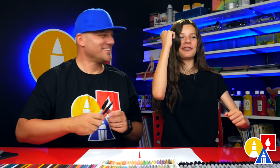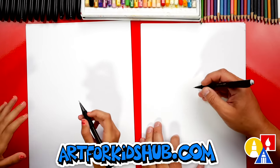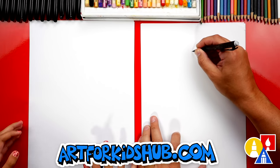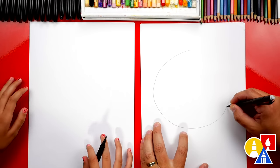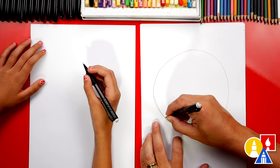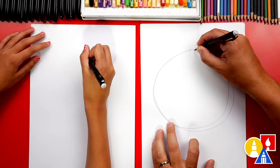You ready to start? Let's first start with our pencil and we're going to draw the general shape of our ferris wheel — a big circle. We're going to start up close to the top of our paper and draw a big circle to fill our entire paper. If you want, you could use a template to draw a perfect circle, but I think it's fun practicing drawing that freehand.